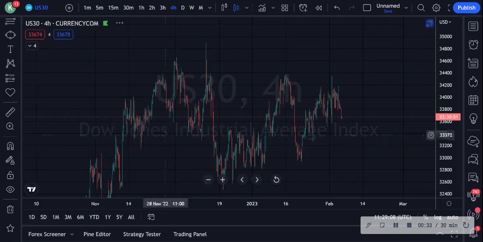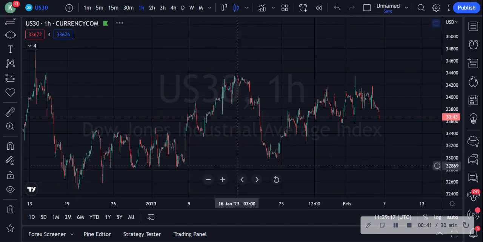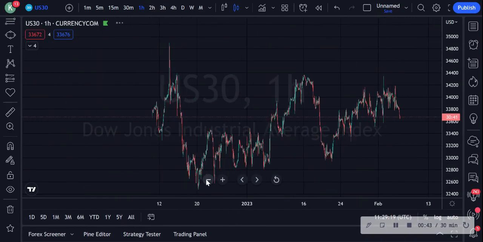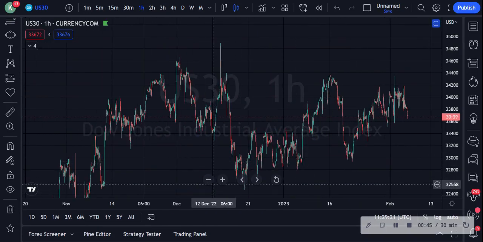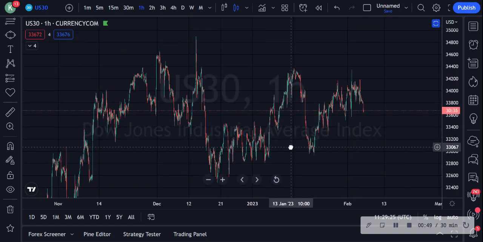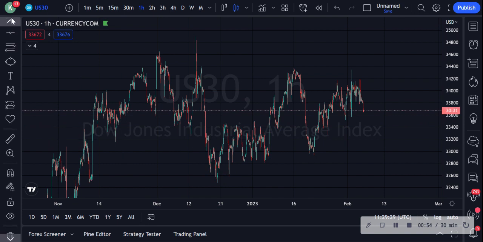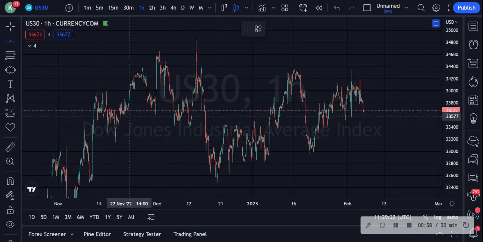I am probably going to try and draw them and see if I could find, yeah, an hour is great. So I'll probably do an hour one, and then we will do a top-down analysis in a bit. Every time you draw support resistance lines, try to make your chart as squeezed in as possible, just so that you get to see the overall picture. You can look as much left as possible as well.